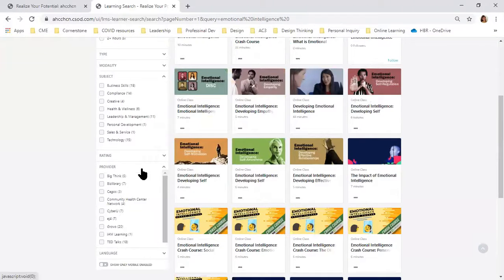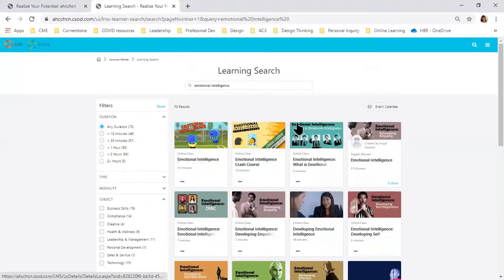And finally, you can take a look at providers. So maybe you start to notice that you really, really like the classes that Big Think offers. And Big Think is one of the catalogs that has leaders and pioneers in their fields come and give kind of like TED Talks. There is also a TED Talk function. Thrive Learning is mostly animated courses. Grova, we know from our previous learning management system. And Biz Library often has a lot of more technical skill trainings. So again, many ways to really narrow down your search here.